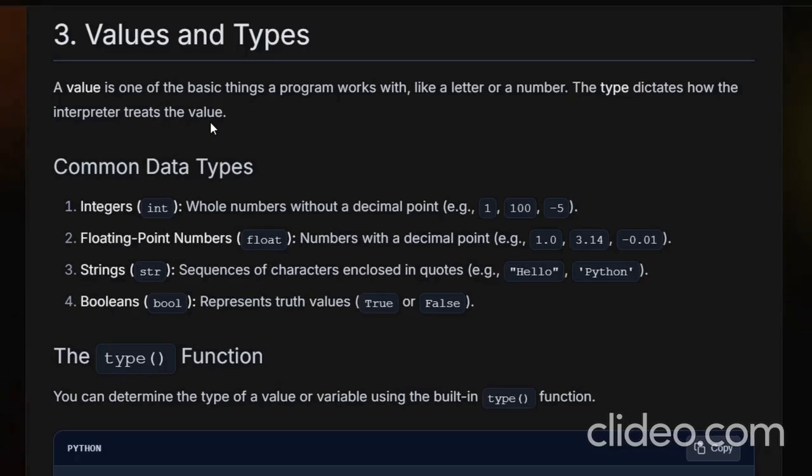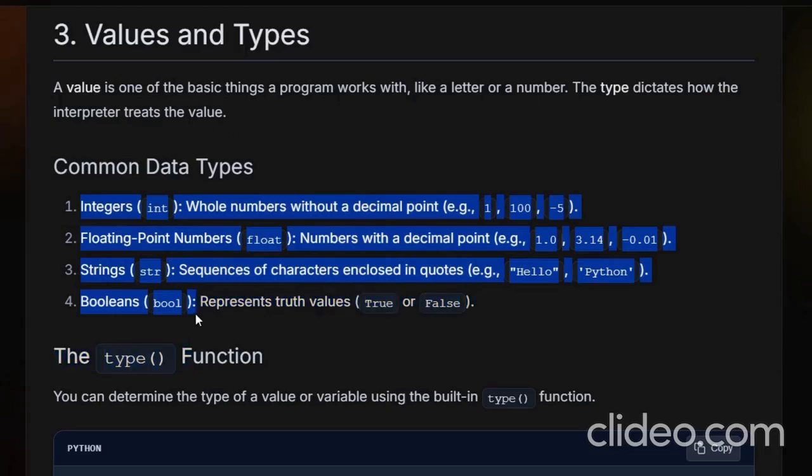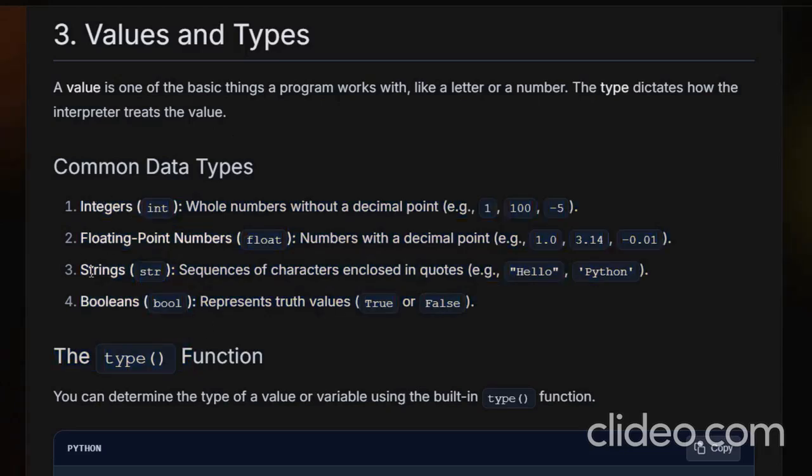So the next topic is values and types. A value is one of the basic things of a program, like a letter or a number. The type dictates how the interpreter treats the value. There are some common data types in Python, like integers, floating point numbers, strings and booleans.